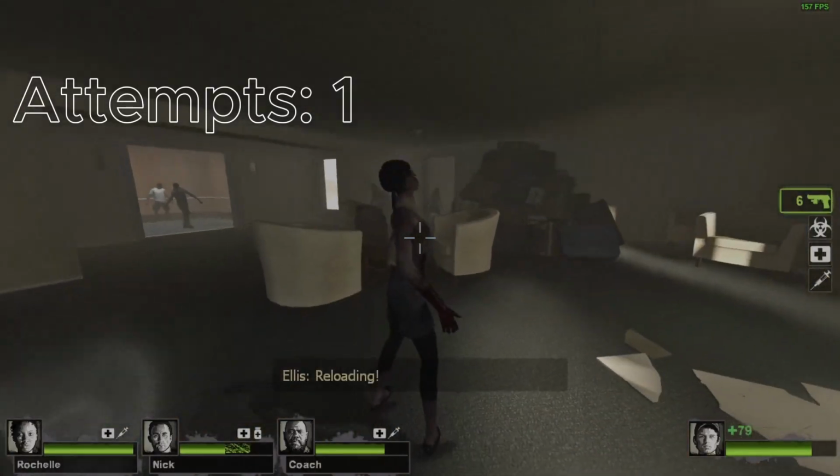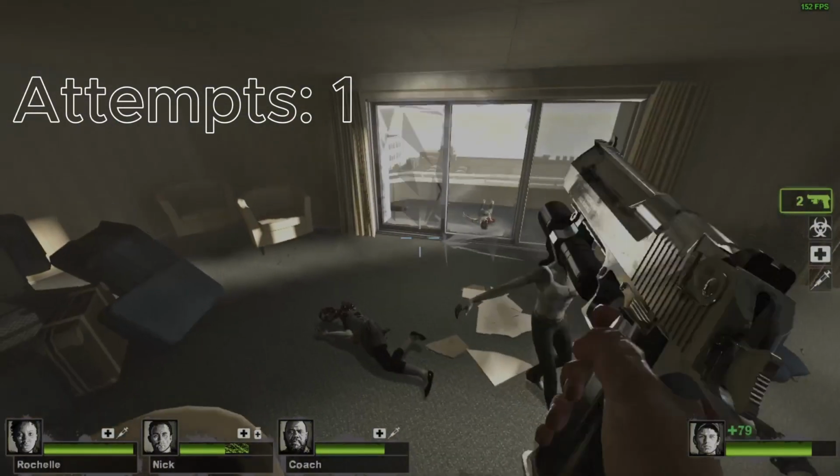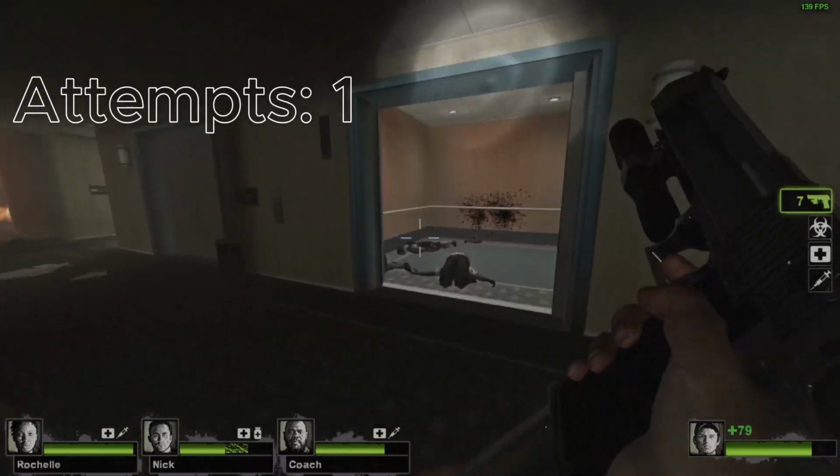Reloading. Watch out. Reload. Just listening for any special infected that spawn in, and let's make it to the elevator.